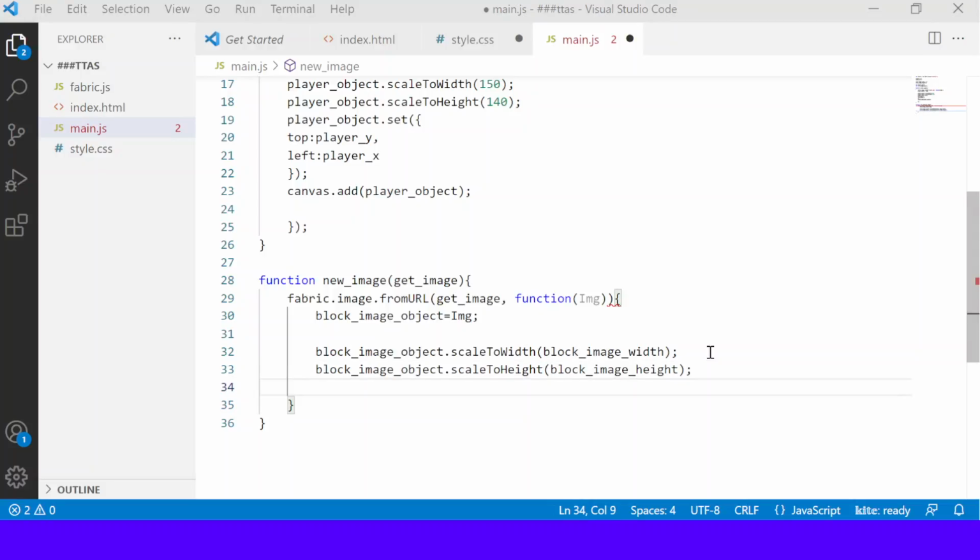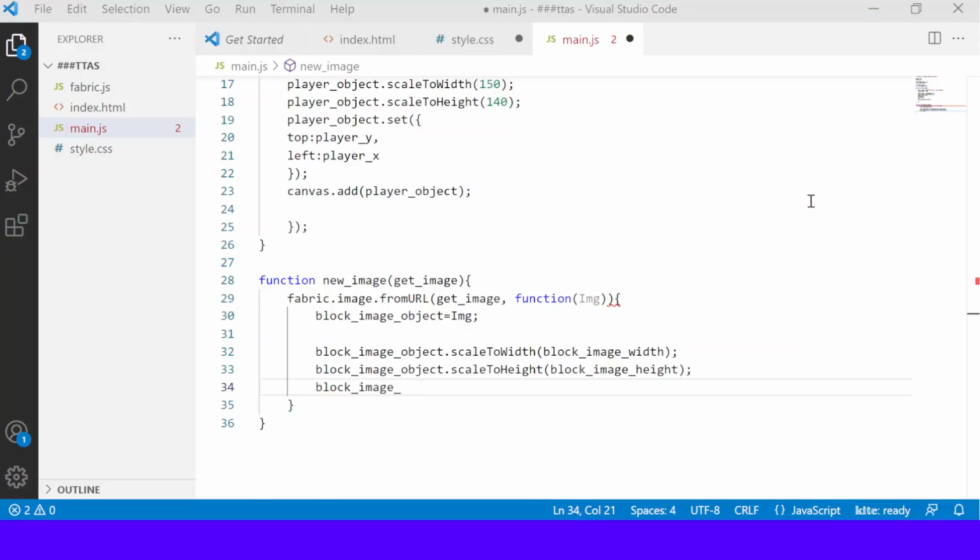Then block underscore image underscore object dot set. Sorry, I am speaking a little low, so let me just increase my sound. Yeah, so guys, I think you can hear me a bit clearly now. Don't mind that one, please.